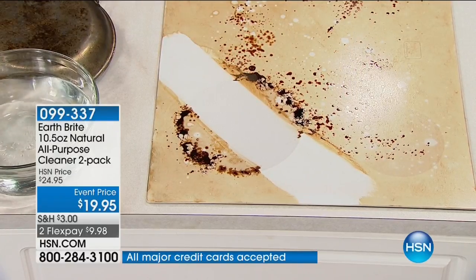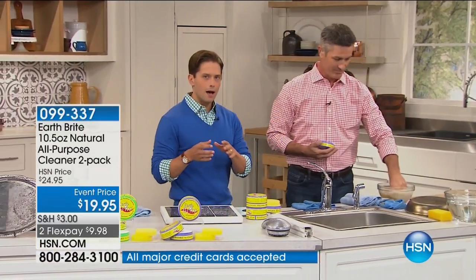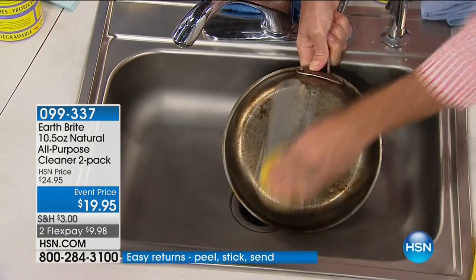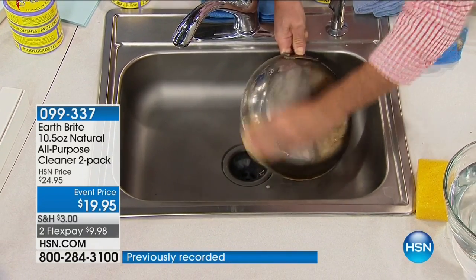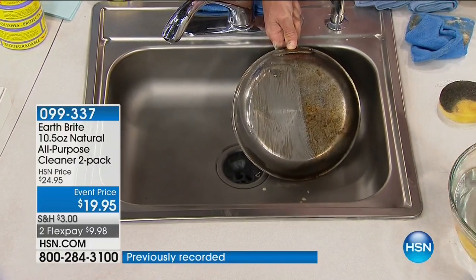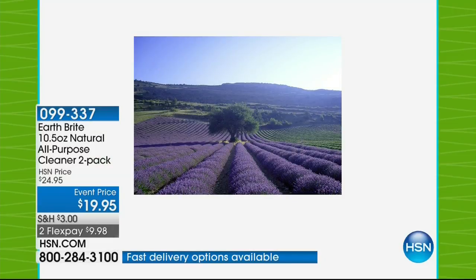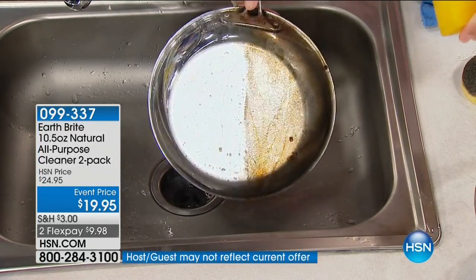How about that? So, whether you're cleaning glass or stainless steel, whether you're cleaning pots and pans or tile, I have insisted in my kitchen this is the only surface cleaner that we use. It's sourced directly from France. You know, this show is not just about technology. It is about connection to the finest ingredients and the best results that you could possibly want for your family. Whether you want to choose the wonderful citrus original, which is limited in quantity, or that top-selling lovely lavender that has actual real sourced lavender inside of it, not a chemical, not a dye, not a synthetic fragrance, this truly is healthy cleaning for your home.